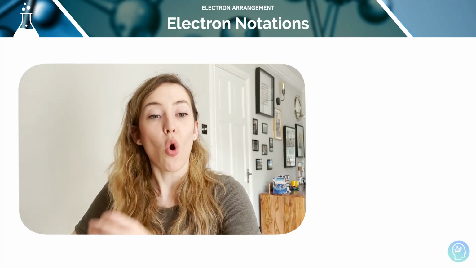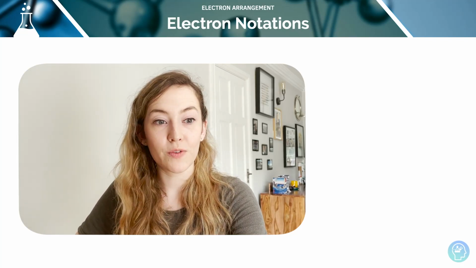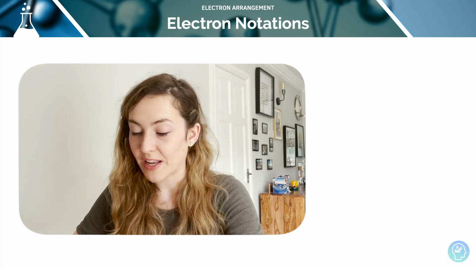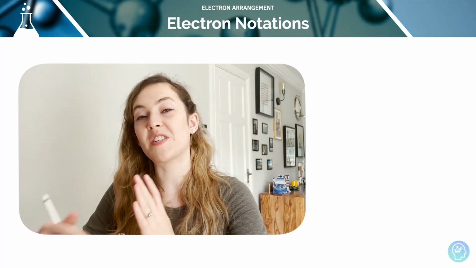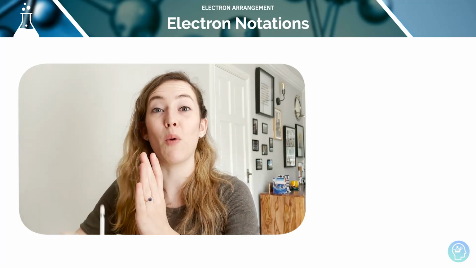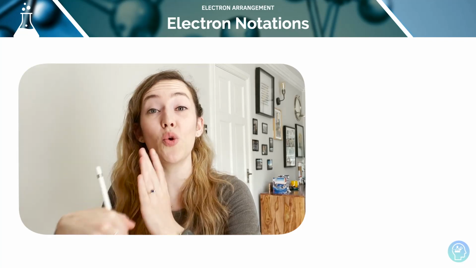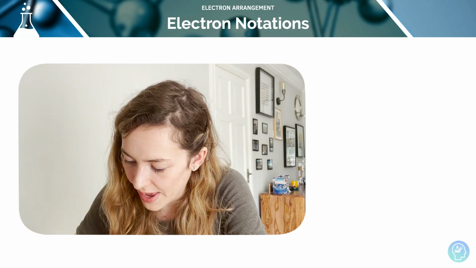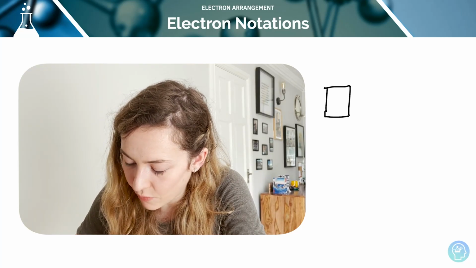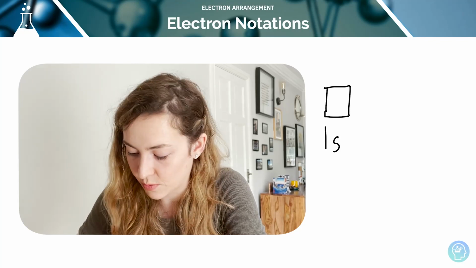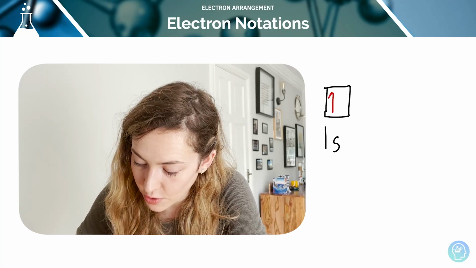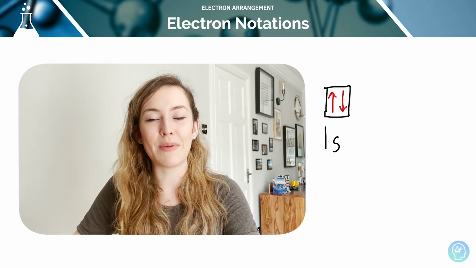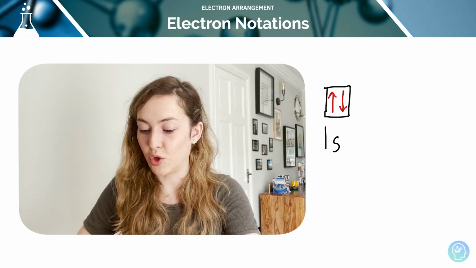We sometimes have a notation of electrons called electrons in boxes notation. With each subshell, we can draw out the electrons in the orbitals, and each box represents 1 orbital. The electrons are represented by arrows. Remember we said in the previous tutorial, they spin in opposite directions. So we have 1 arrow pointing up and 1 arrow pointing down, and that signifies the 2 electrons we have and their spins. So if we're talking about the 1s2 notation that we had before, because it was full, we notify that by 1 arrow pointing up and 1 arrow pointing down. That's telling me that it's full and that I've got my 2 spins.